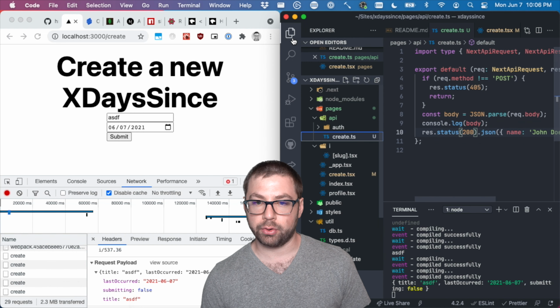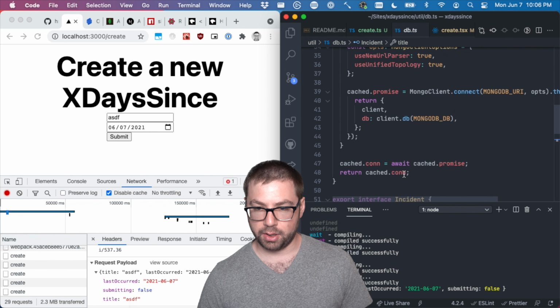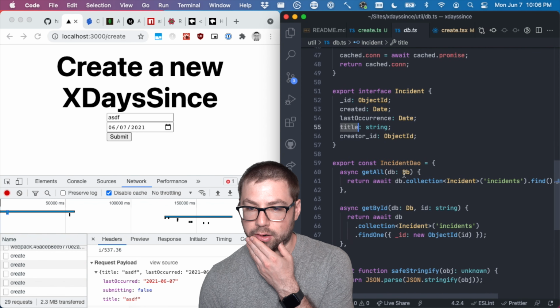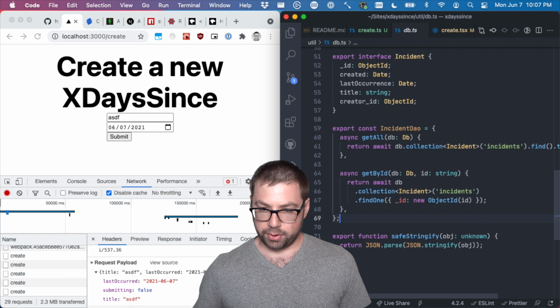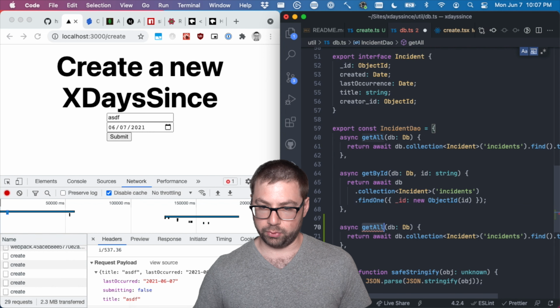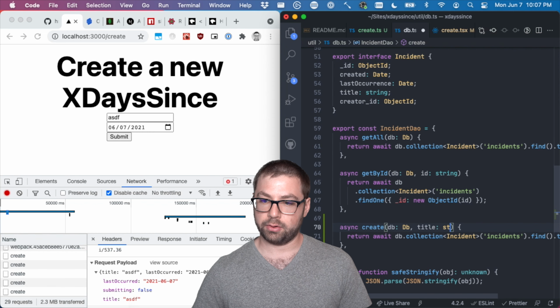And we are going to go to our database, which is here. And we want to make on our incident DAO create. So let's grab this incident DAO. Let's do creates. I want to have this be title string, last occurred.